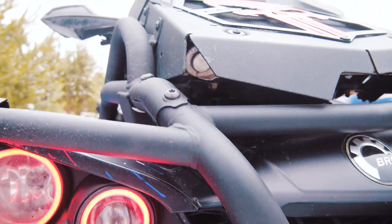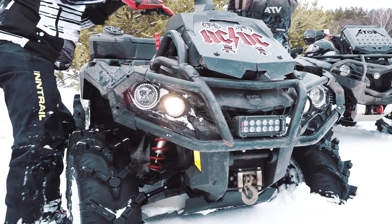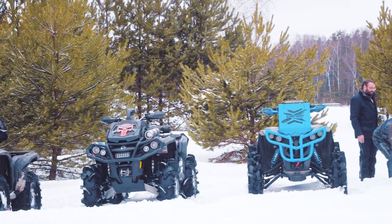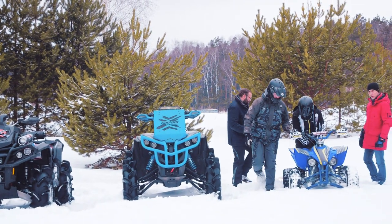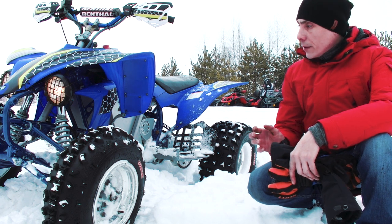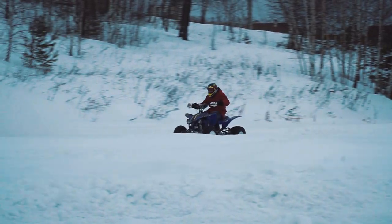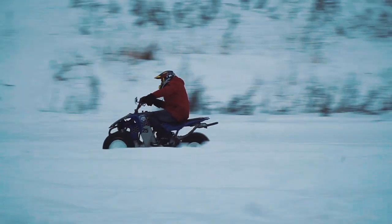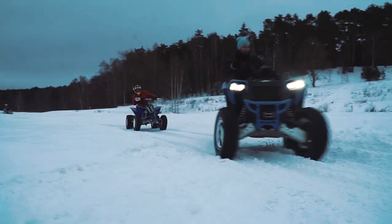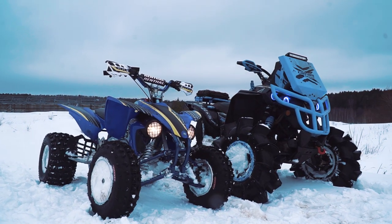Guys, we could speak about these quads for a long time — each ATV here is an interesting bright project. But as you can remember, there is another machine today, so let's move on and have a look at our electric demon. We have already made several reviews of machines by these guys — you may have seen them on the channel. It is the electric transport tuning company Emacs. I think this company is one of the best in the world making the most interesting electric modifications. To compete with the ATV monsters they prepared their newest project: an electric quad on the base of the Yamaha Raptor.